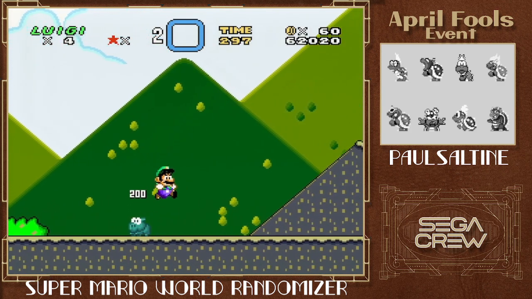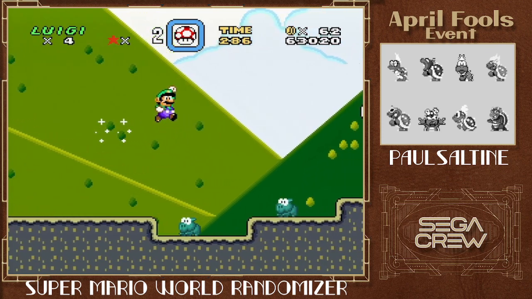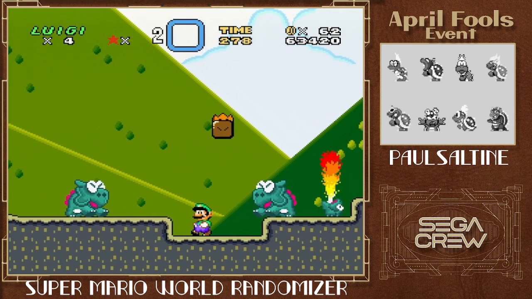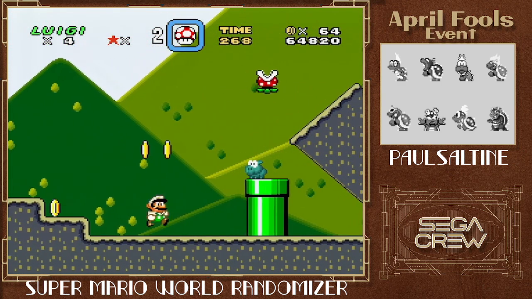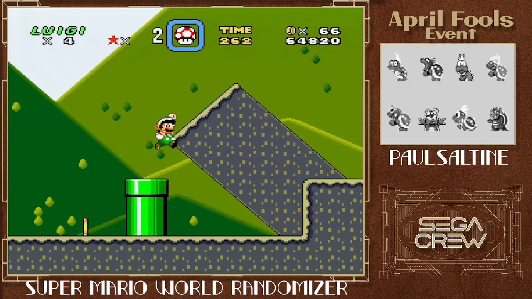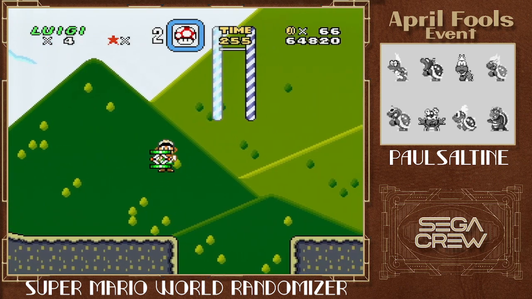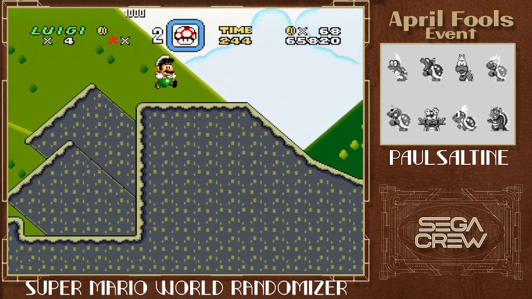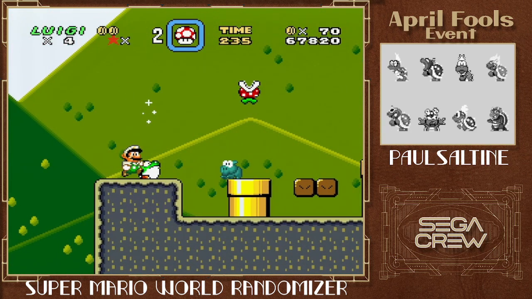So finding Special World is critical in case we need to... Oh, it's this stage. In case we need to get to Special World to defeat one of our castles. Can we get up? We can get up there. We're good. I can't remember. Is this a Special World stage as well? Oh god. No, just put it down. Put it down, Luigi. There we go. No, this isn't a Special World stage. I think this is a Chocolate Island stage. Yoshi, let's go. What's up, bro?